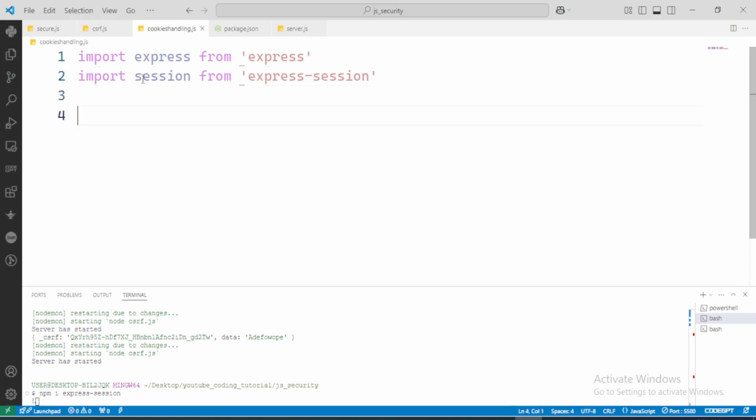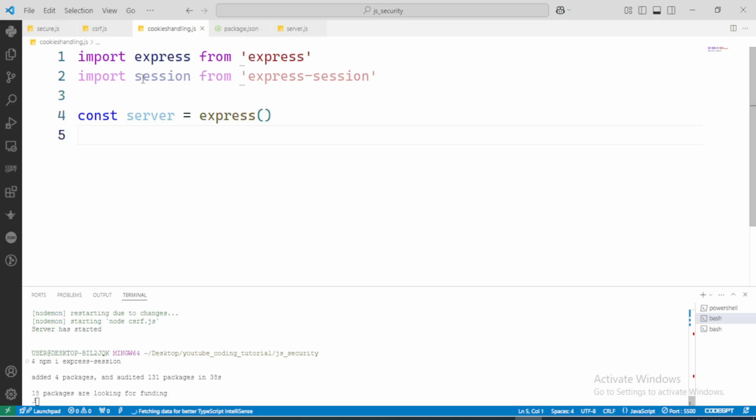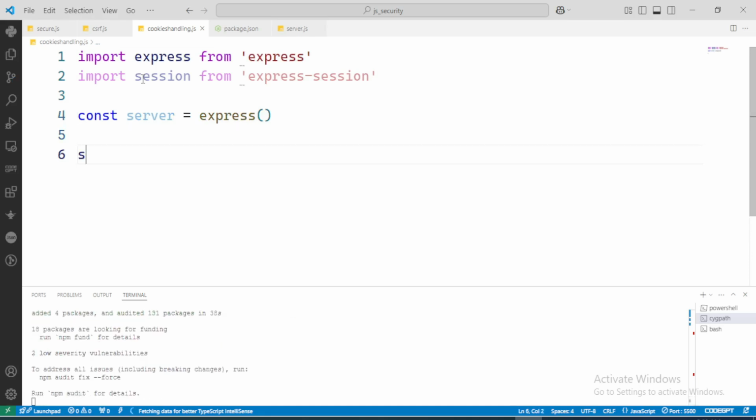So let's instantiate our express application like we've already been doing before. So let's use it to create a middleware. So for the middleware we'll be creating, you can just say server.use.